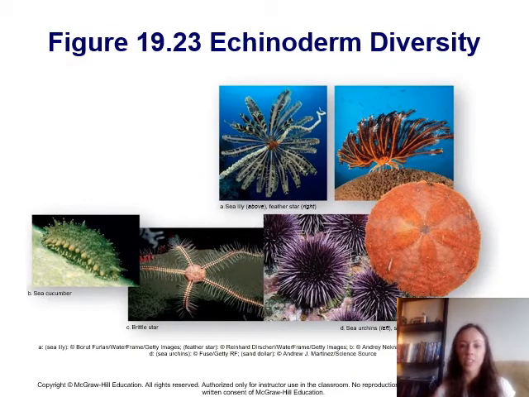So echinoderms and chordates are put together in a group called deuterostomes because they develop in a similar pattern after fertilization, or after a sperm and an egg come together. Echinoderms include sea stars and sea urchins. Sea cucumbers have a long, green, leathery body with feeding tentacles around the mouth. Sea urchins and sand dollars have spines for locomotion, defense, and burrowing.